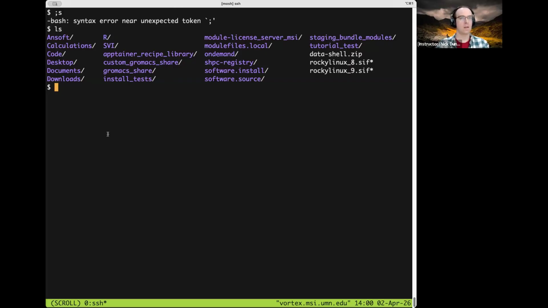This would be not so useful if you can't see what's going on. Perfect. So then let us request ourselves some jobs here to build containers within. This is the best practice for building new image files, to do it inside of a job, because you might run out of temporary disk space or memory if you're running on one of the login nodes. So I'm going to give myself 6 hours with the salloc command, just so it definitely runs through the end of our workshop here. All I need is one node.